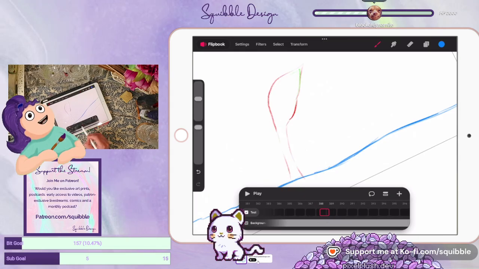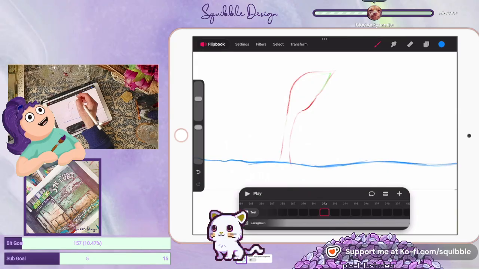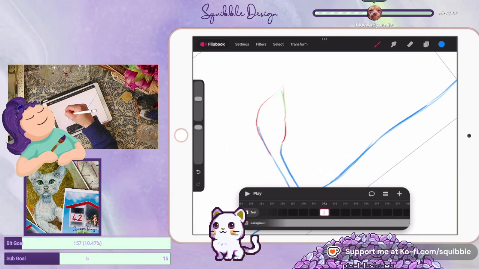Okay. Oh, there's a big gap. Okay. So I think this is where I can have a bit more fun with the wind really starting to have an effect, so do this.